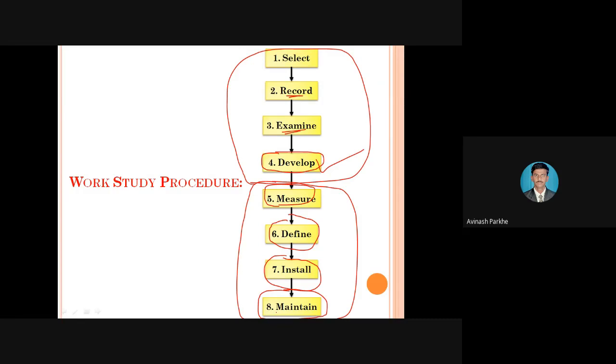This is the total procedure of the work study. This is not a procedure of method study, or of work measurement. This total procedure represents the procedure of the work study, where steps 1 to 4 are applicable for the method study, and steps 5 to 8 are applicable for the work measurement. So this is the total procedure.